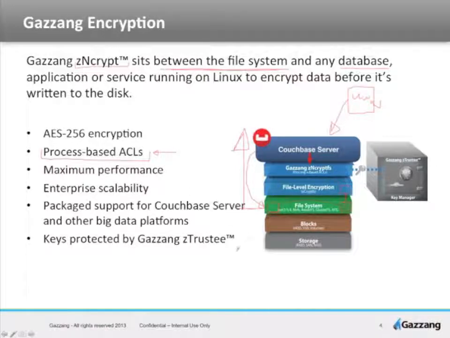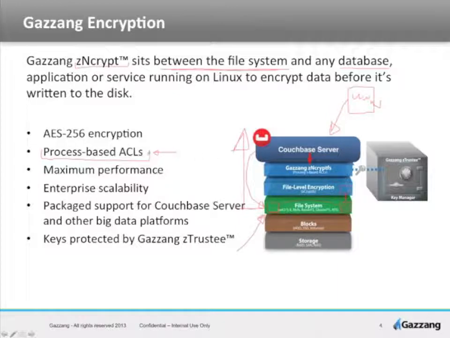The second big benefit here is, let's say I'm a root system administrator, and maybe I'm not a good guy root system administrator, and I want to go dig around and find some sensitive information inside the Couchbase data directory here, and I'm going to attack it straight through the file system. So here I can go in and run concatenate across any of the files that consist of the Couchbase database, and list out the contents of those if they're not encrypted by running, as I said, concatenate or tail or more, or any of those types of commands.